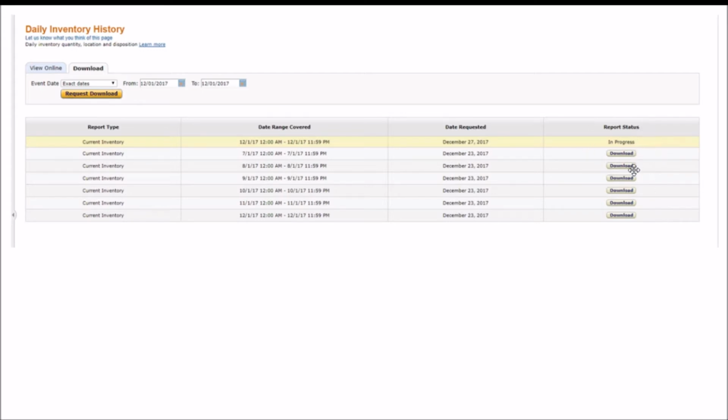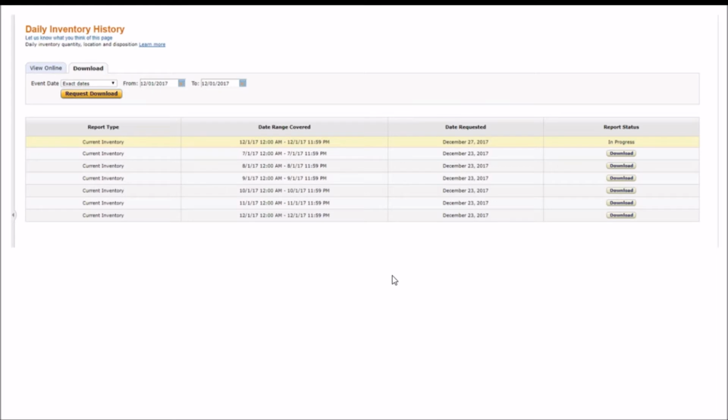It doesn't take too long to pull reports. It depends on the size of your inventory, etc. But I'd say no more than 5 minutes, and you should see a download button there. Once you get that download button, go ahead and click on it, and you're going to have pretty much a notepad with all the information in it. So what I do is I hit Control A to select all of it, copy and paste it into a spreadsheet. Now I prefer Excel, but you could use a Google spreadsheet as well, or whatever spreadsheet you want to use, but you definitely want to copy and paste that information into a spreadsheet.